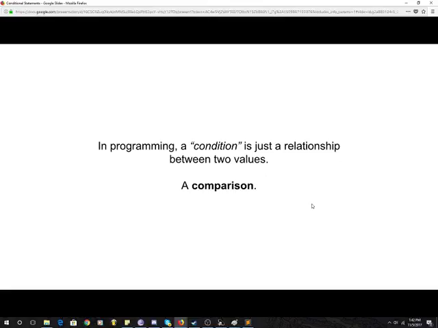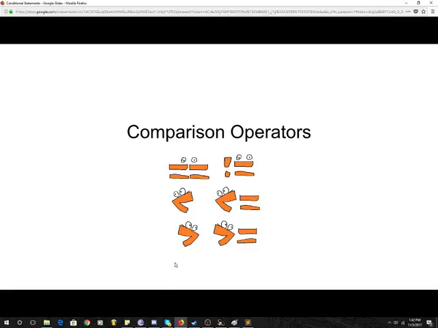So okay, basically what I mean by condition is it's just a comparison between two values. You're comparing two values, to see if a certain relationship between them is fulfilled. And we'll see what exactly I mean by that in the next slides. But here's what you should know, it's just a comparison. So okay, I have a little cartoon here. This is actually what we're gonna use to compare two values. These are comparison operators. Comparison operators, they're your buddies, okay?